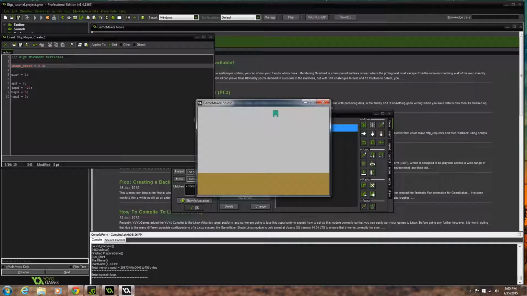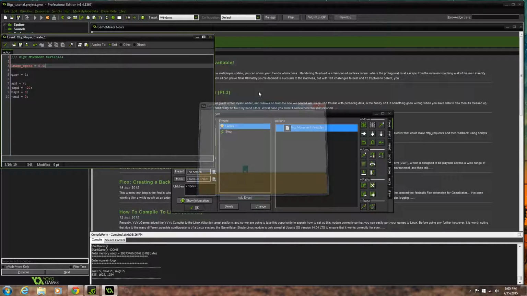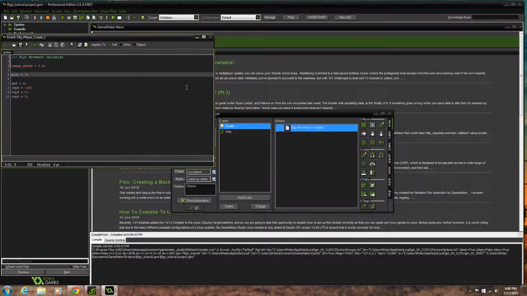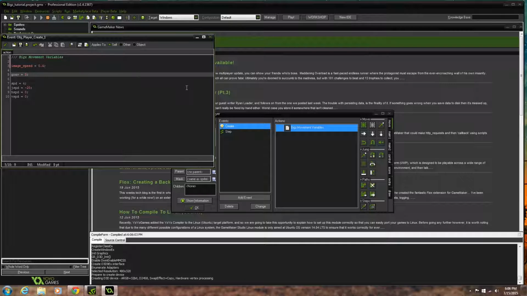All right, and I just want to make another tweak. As you know, the gravity is not that interesting at all. I mean, it's a little bit, but it's not enough. So what we're gonna do is increase that. We're gonna set gravity equal to 3. See if it makes a difference. I just don't like how that feels.